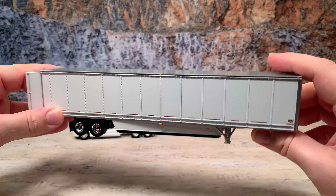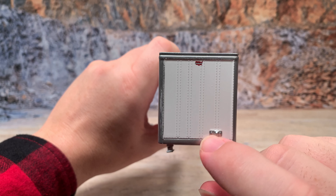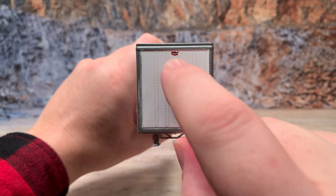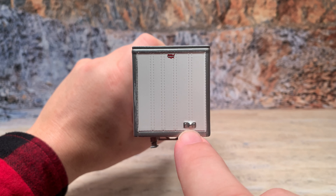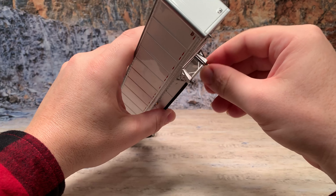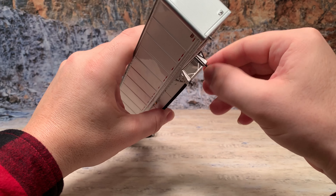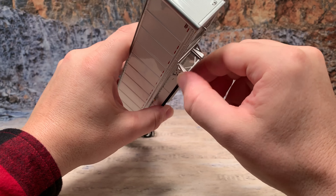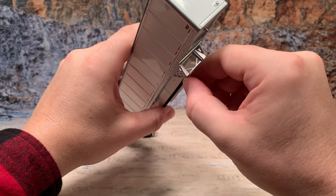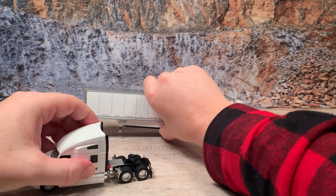The roof on this trailer is painted all in silver. Around to the front you can see nice rivet detail, and the places where the airlines and brake lines would hook up are tampoed in silver with a silver outline. The Wabash tampo is up there with well-defined rivets. Now let's set this trailer aside and look at the tractor — I'll screw down the landing gear first. A note about that kingpin: this trailer has a cut-in where the fifth wheel sits up inside it — not really prototypical, but that's how they did it for their suspension and fifth-wheel mounting.